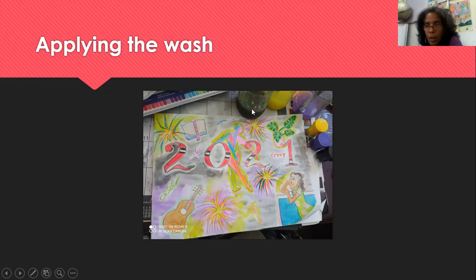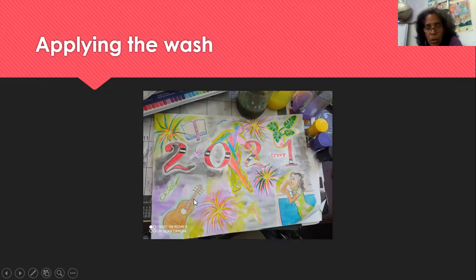Now I used a wash. Remember, a wash is more water and a little bit of pink. So it's a dark sky. It's 2021. The year has just begun. A dark sky, and the beams from all the fireworks. I'm getting different colors. So I just chose two colors, which were yellow and purple, to give the illusion of the bursting fireworks against the dark sky.